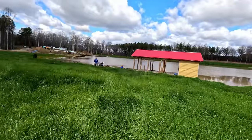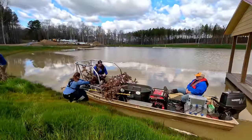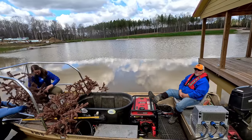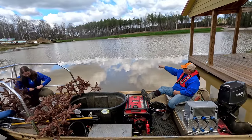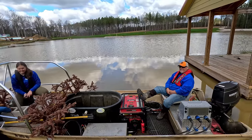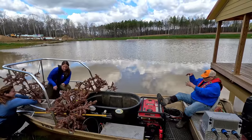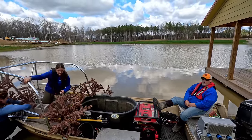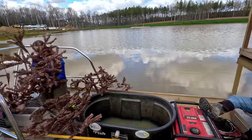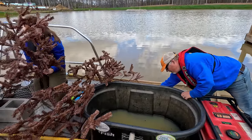All right, so they're back from the fish shocking. Let's see what we learned. Anything exciting? Same stuff, a little bit bigger, grown a little bit. And that big bass we got last time is still right off from those rocks. She came back. Yeah, she came up right here, and she leaned back to get it, and I was going forward to get her, and then she finally just rolled down before we could pick her up. But she's a little bit bigger than she was. That's the only thing exciting. Everything else was about the same as what we've seen before.